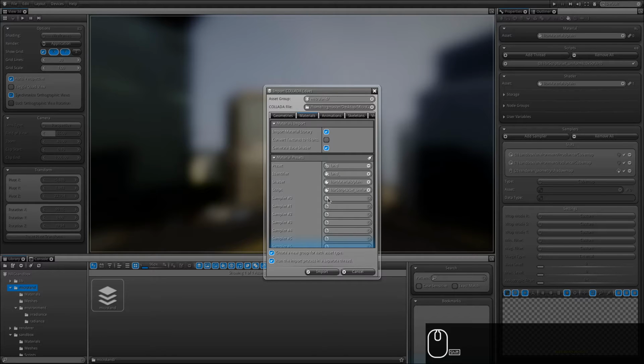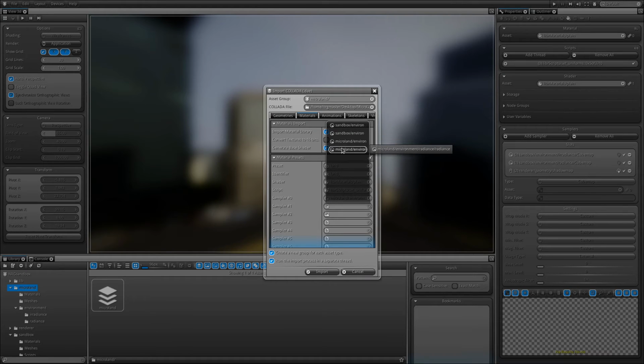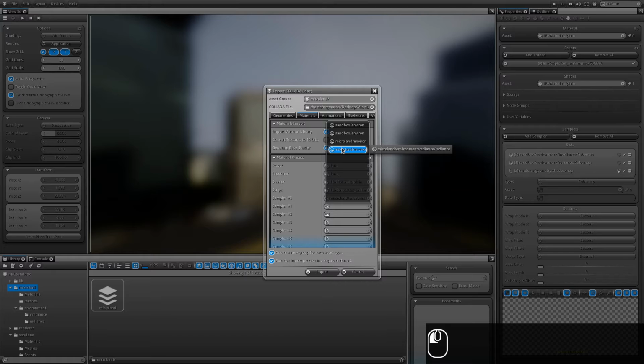So I'm going to hold shift and press 1, 2 on the icon to select cube map, 1, 2 to select cube map, and 1 to select the texture. The first one is going to be my MicroLand, this time irradiance. And instead of the sandbox one, I'm only interested in the current one that I'm using. Sampler 1 is going to be my radiance that is also in MicroLand, and finally my shadow map.